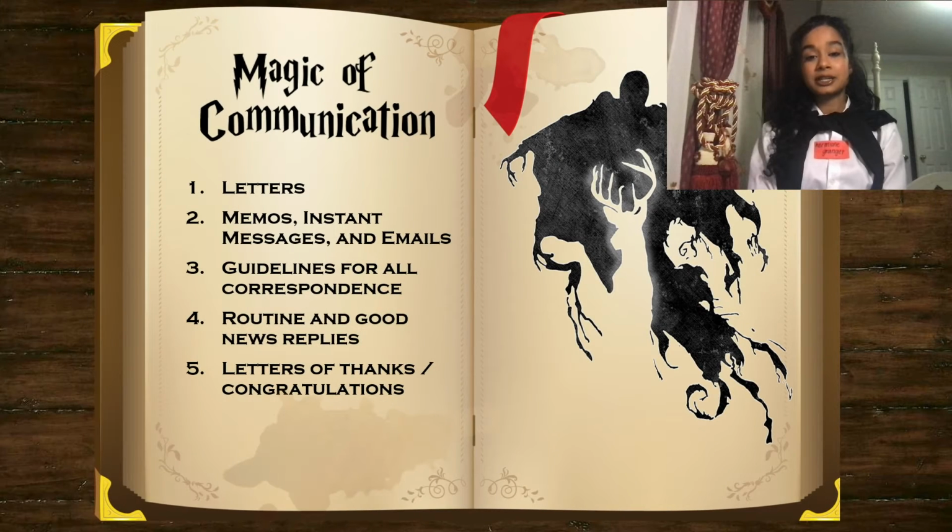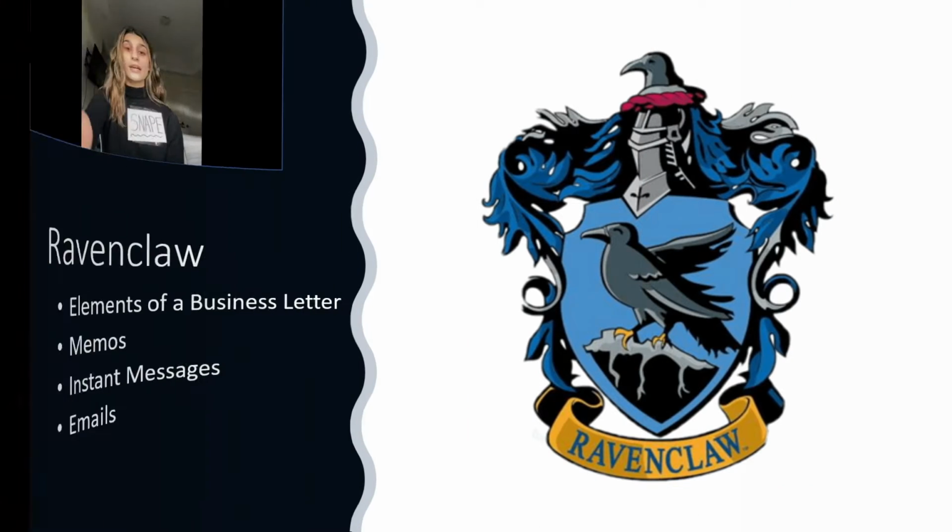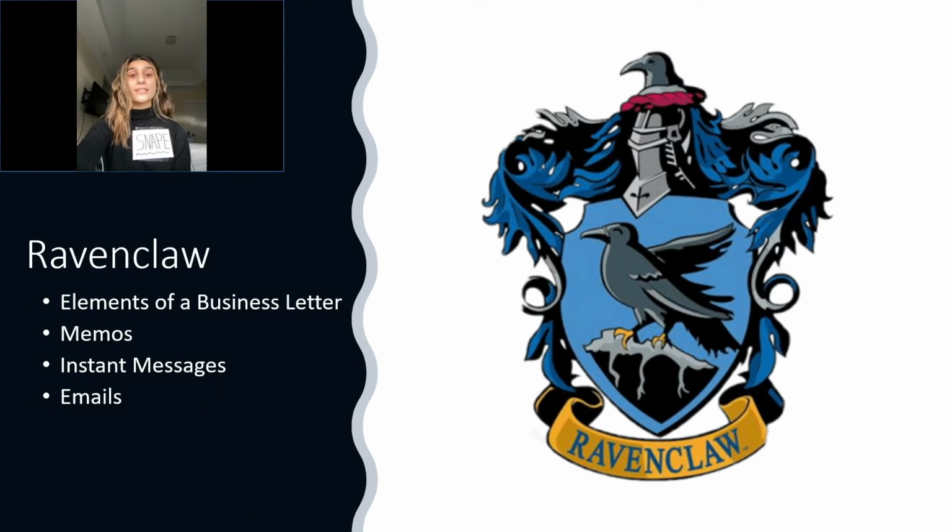We will present you with letters, memos, instant messages, and emails, guidelines for all correspondence, routine and good news replies, and finally, letters of thanks and congratulations. You will be sorted into your houses to defeat Voldemort using the magic of communication. In the Ravenclaw house, our intelligent students will be educating themselves on the first two units, elements of a business letter, and memos, instant messages, and emails.